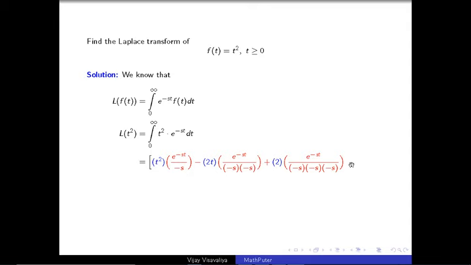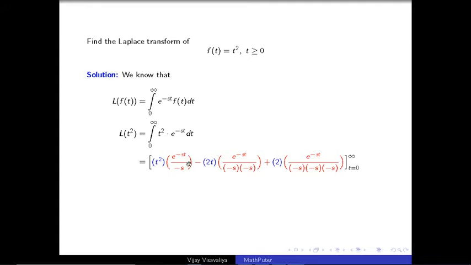Again, we have a minus sign here, and the derivative of 2 will be 0, so 0 into the integration of this will be 0. So we stop at this stage, and we have the quantity over t equal to 0 to infinity. First we apply t equal to infinity, then again the same situation. This is t square divided by e raised to st, an infinity upon infinity quantity. We have 2t upon e raised to st, also an infinity upon infinity quantity. So for these two terms we apply L'Hopital's rule.